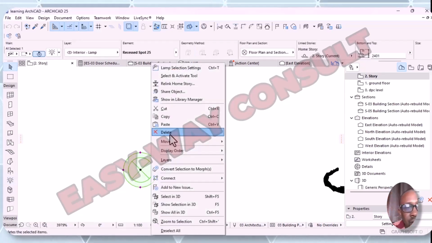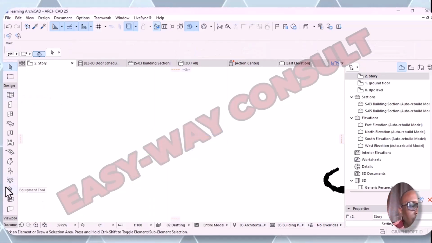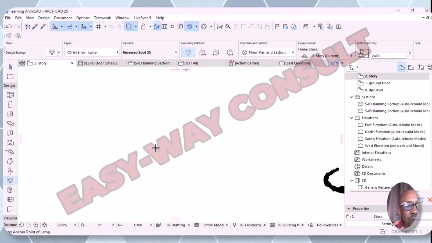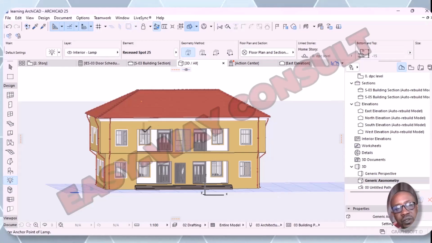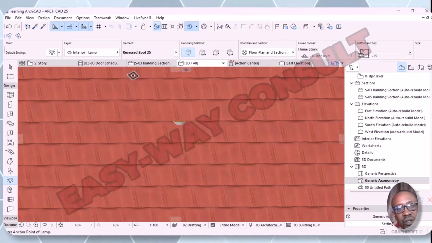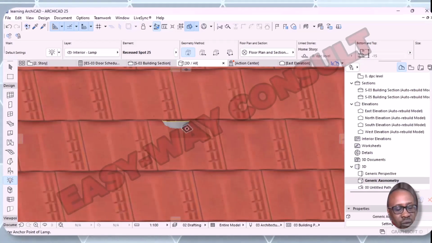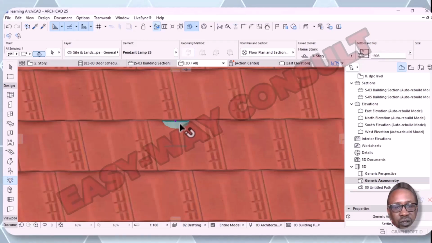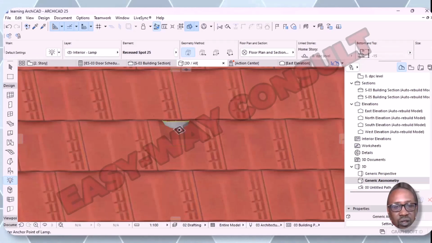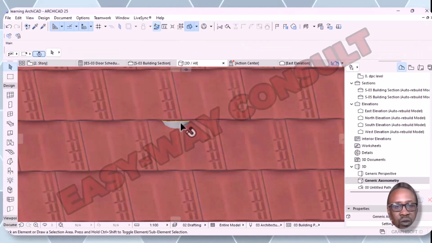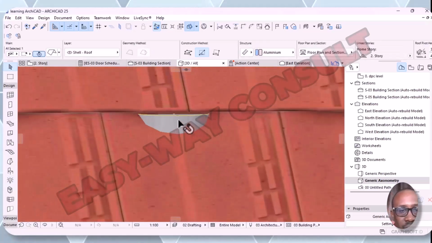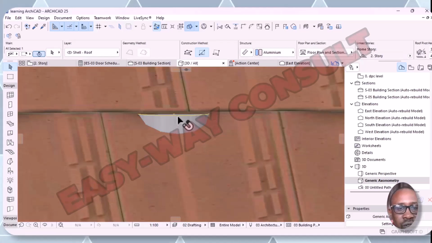Let's delete this and go back to our lights and paste something here. We'll go to 3D to see what we have pasted. Look at what we have pasted.